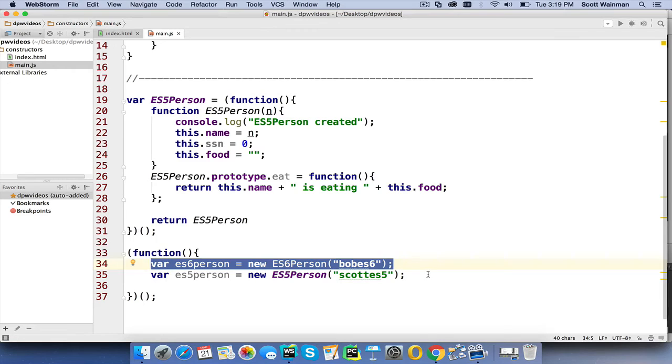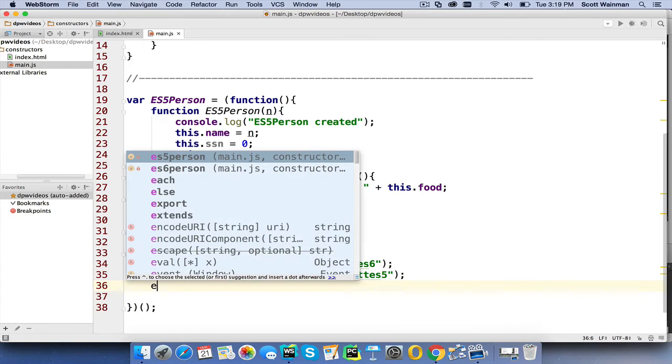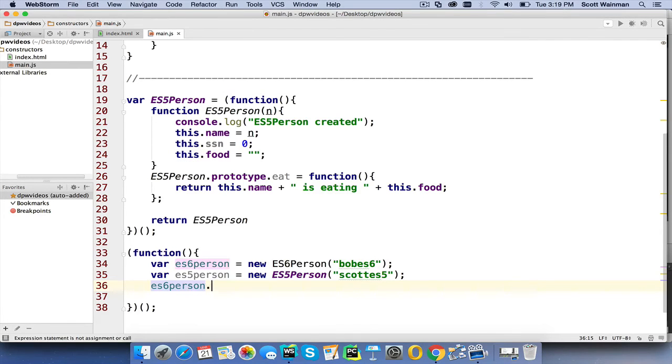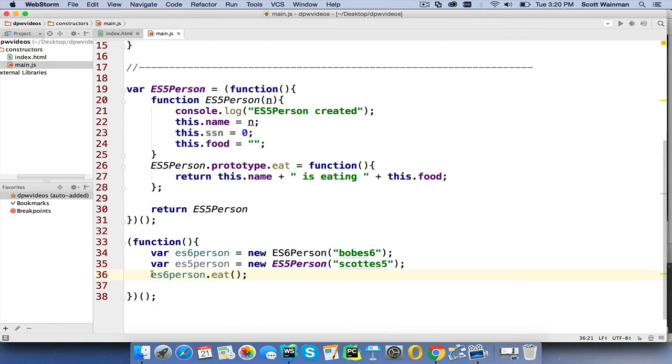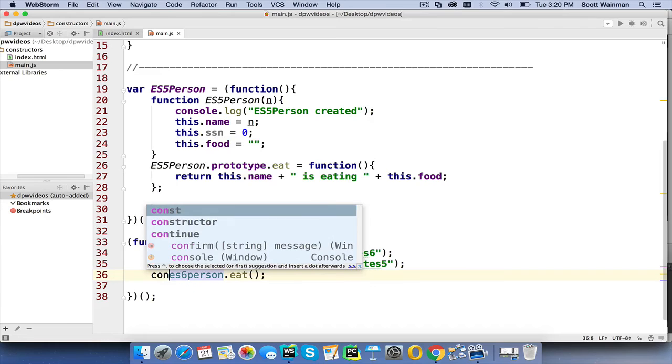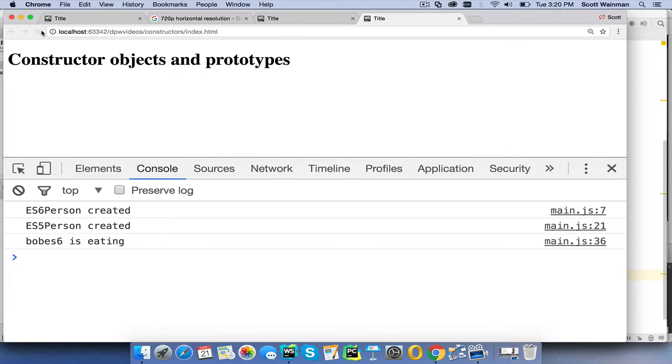Now let's go ahead and run the eat method of the ES6 person. So ES6 person dot eat, and we go ahead and run this. Now you shouldn't see anything, because if we look at the actual method, it just returns a string. Well, that doesn't do you any good. We actually want to see that string in the output in the console. So we're going to console log what this function returns. Let's put this in the parentheses and run it. Now remember, we're doing this on Bob, the ES6 guy, and it goes Bob ES6 is eating.